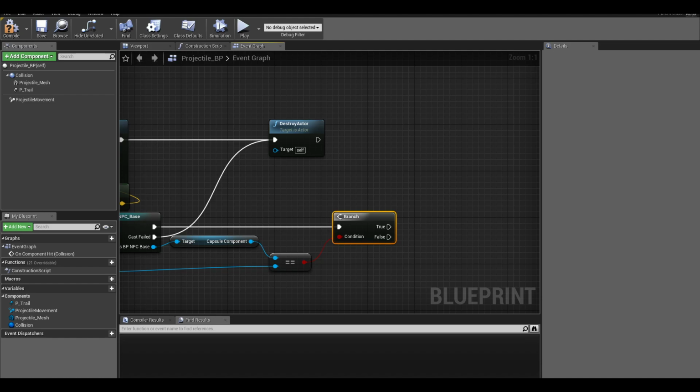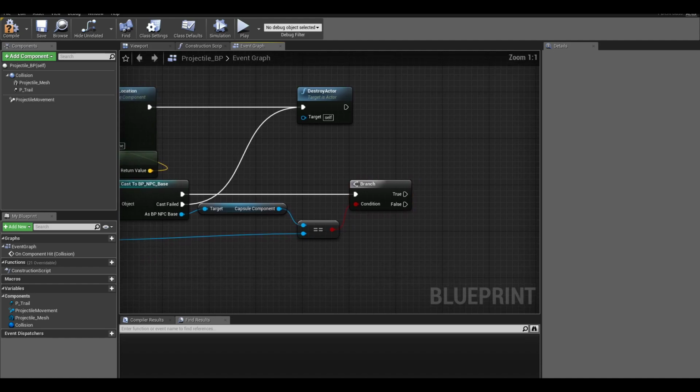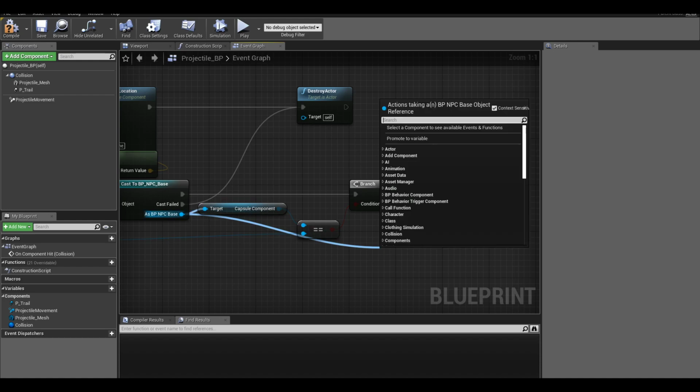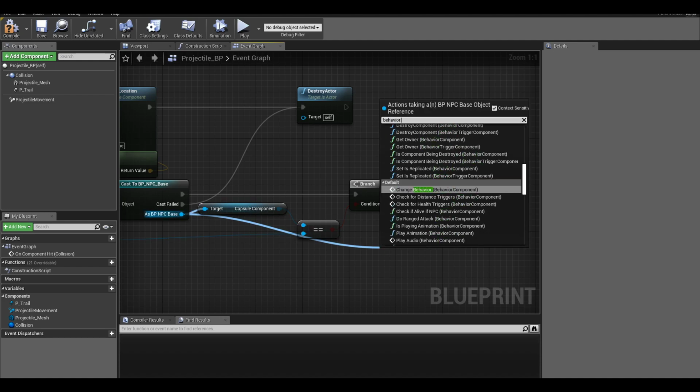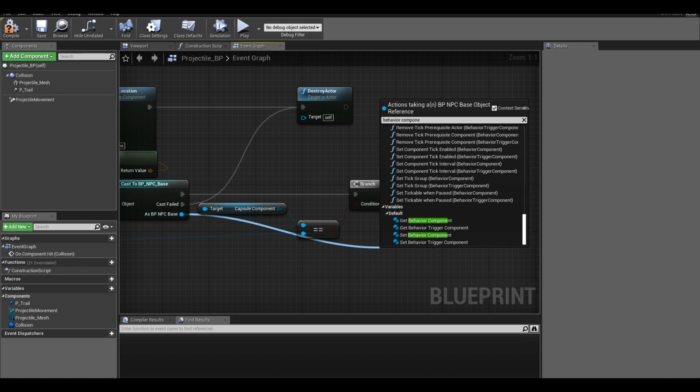and then if that's true, we are going to drag out and write behavior to get the behavior component.